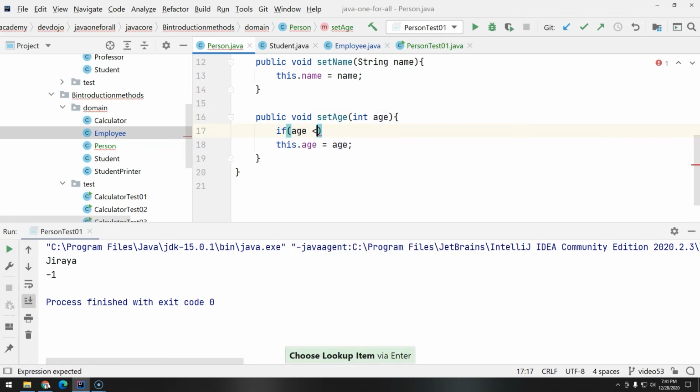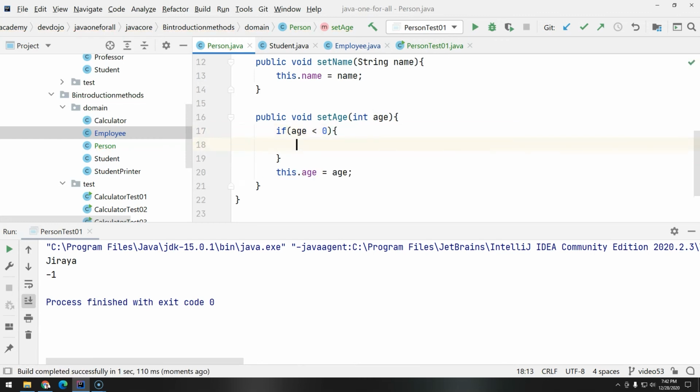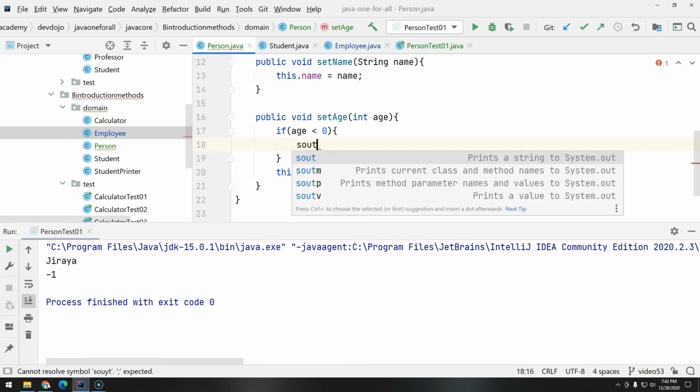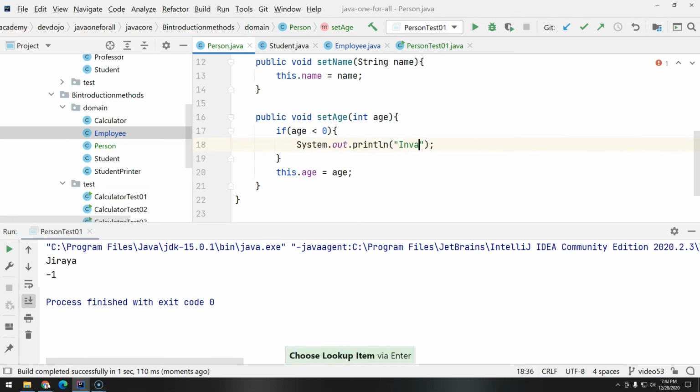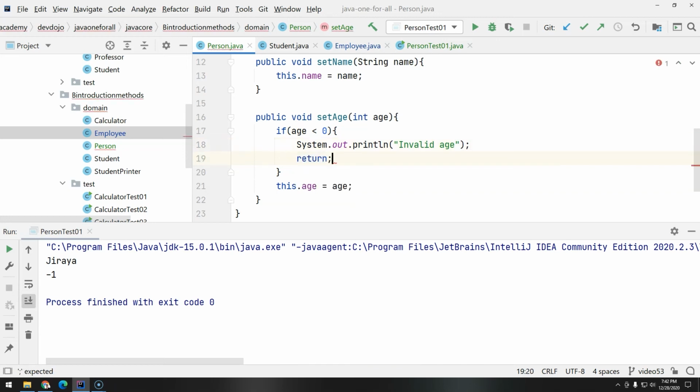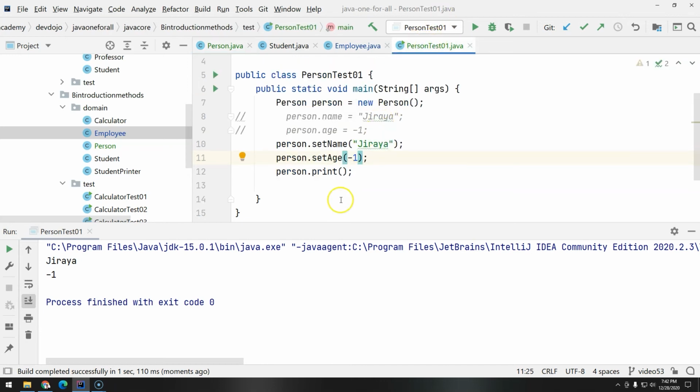is lower than 0. Since we don't know how to work with errors, let's just say invalid age, and then you want to stop, just return. Now if I execute again, or if I go back to person test, nothing is happening, it's still working, no compilation errors.